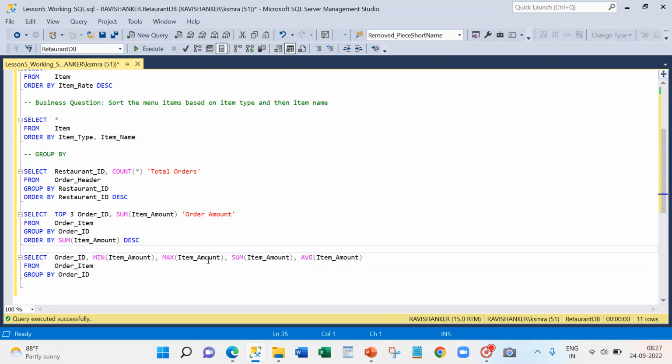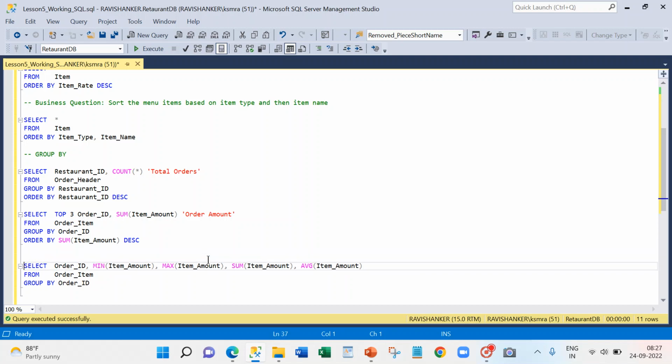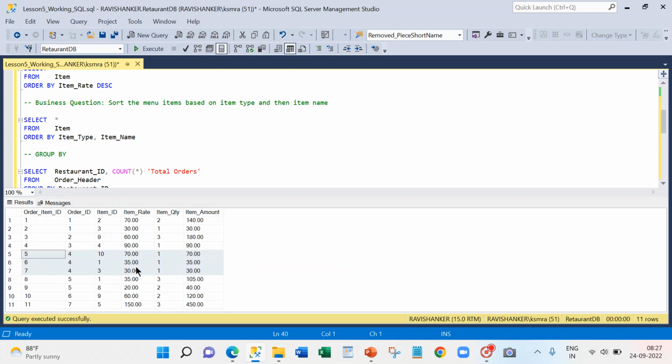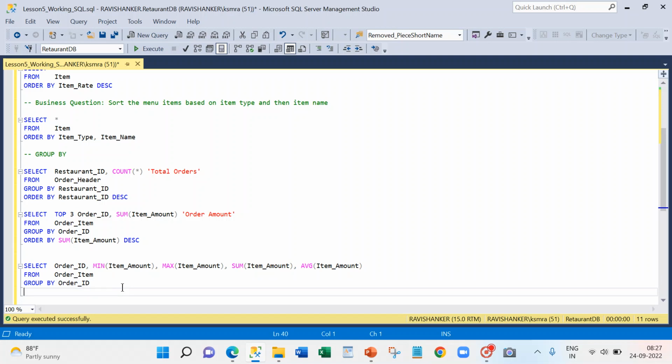All these four aggregate functions that I am writing are going to give us the results. Remember order 4: 30 should be the minimum, 70 is the maximum, and then we are going to get the average and the total.